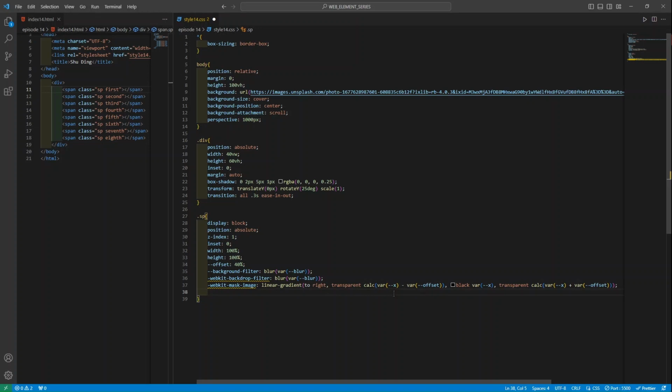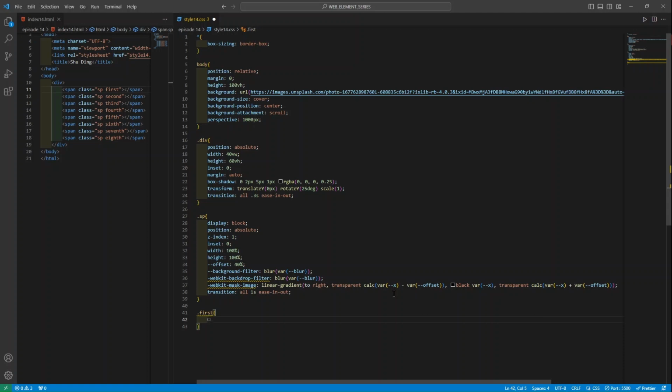And now here is the last line of this one, which is transition. So transition should be again all, but here it would be 1 seconds, and as always ease in out. You can simply go with ease, because in actual I think ease will give such an effect. I just love when whatever I create is in a smooth manner. So I just end up doing such things.